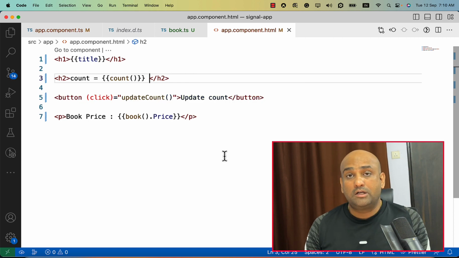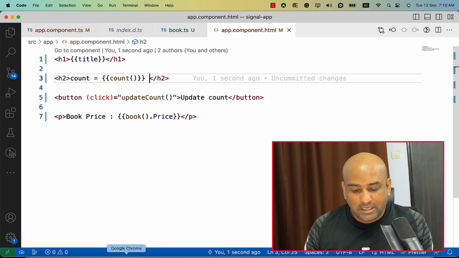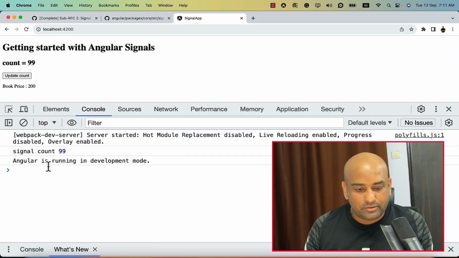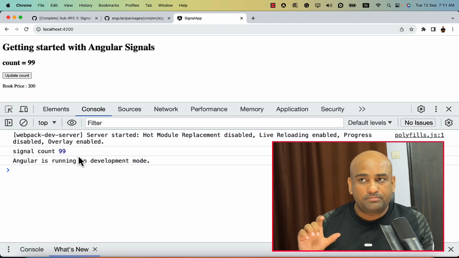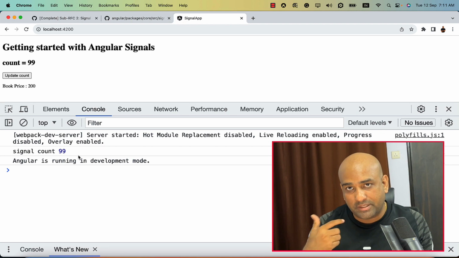You have created a computed signal, but you are not reading it yet. Since you are not doing it here, you don't get a printed, because unless computed is read, it is not getting evaluated.